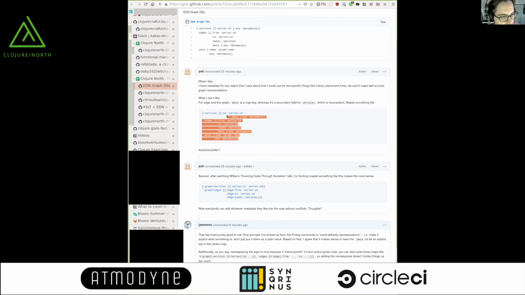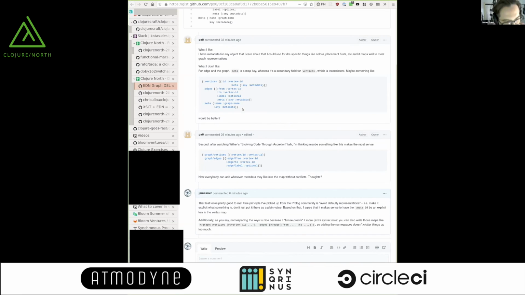So I think this kind of representation is nice. Everything's explicitly always under a meta key. One of the things, kind of aside, that one kind of misses going between EDN and Clojure is that you can actually attach true metadata to things, but that doesn't actually work if you're trying to write things out as data. It's unfortunate, perhaps.